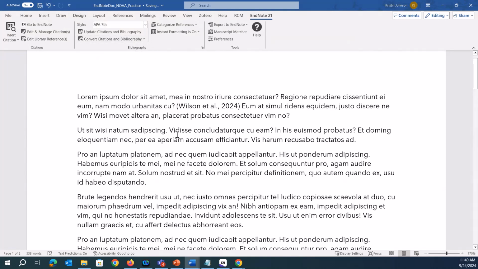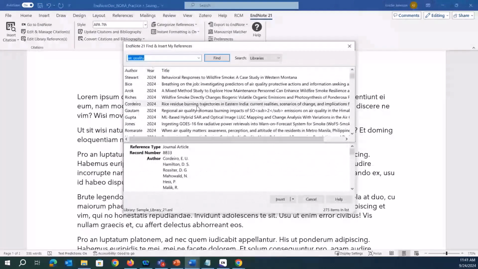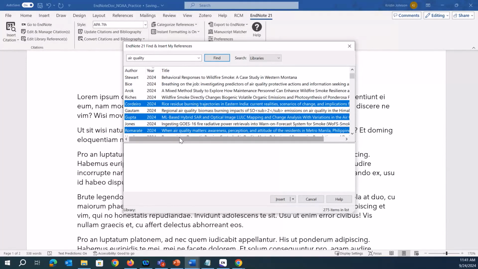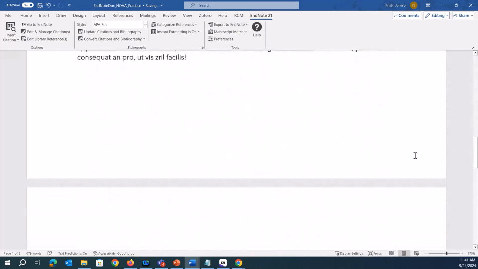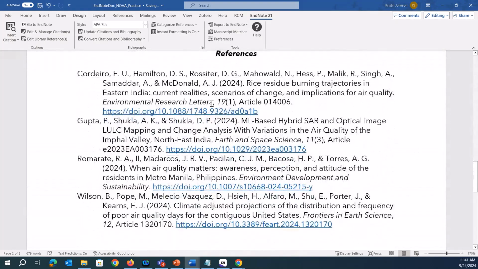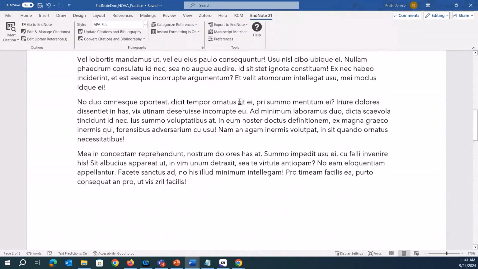You can also do multiple. If you have a group citation, you can do that as well. So I'm going to go back to insert citation, and I'm going to click and then, on a Windows computer, you can use the control button to select multiple. So I've selected 3, and I can insert all 3 as a group citation right into my Word document. Now this is the in-text citation, and there is a bibliography that has already started generating, or a references list. And you can move this as needed to different parts of your document.